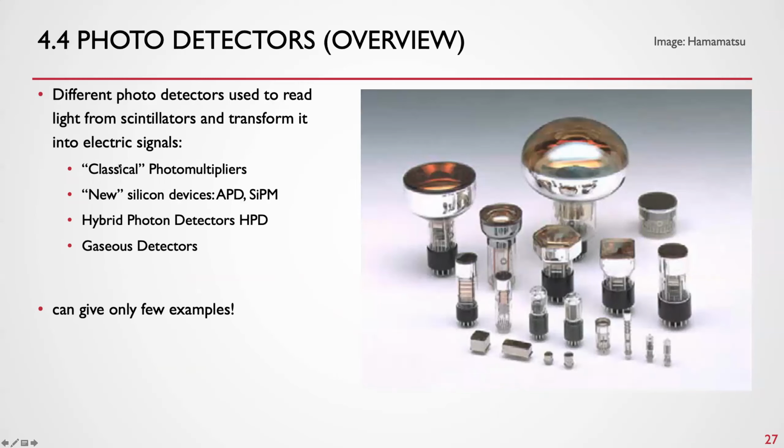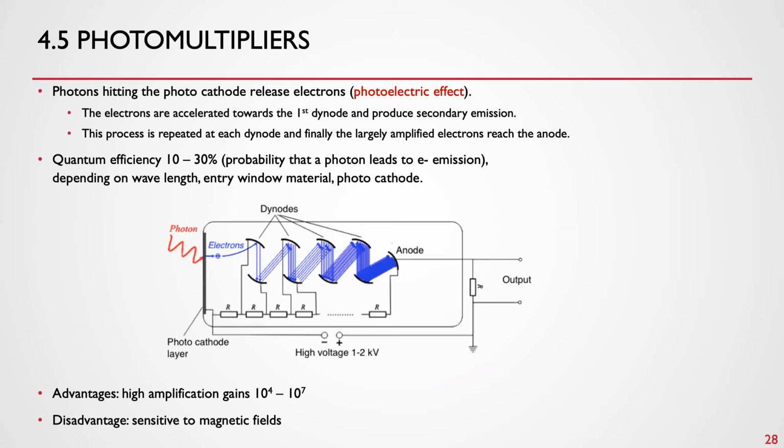There are the classical photomultipliers. These are shown to the right. They come in all forms and shapes. These are the gigantic ones from the large water tank experiments, for example for the measurement of the solar neutrino flux, and smaller ones for scintillators and silicon detectors as well. I will only give a few examples. Photomultipliers we cannot avoid because they have been the only show in town for many years.